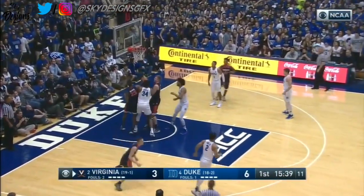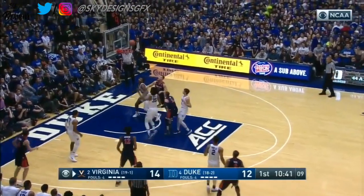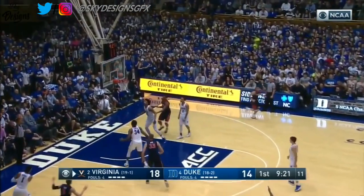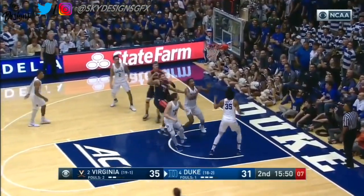Undefeated in the ACC. Killer crossover — and Guy. Watched by Allen — the curl, the step, and the floater. Run it through Hall. Look at that space off the screen. Guy drains it from long range — same spot. He's the first, great to take it. Gives it up. Guy — the floater. Nice.